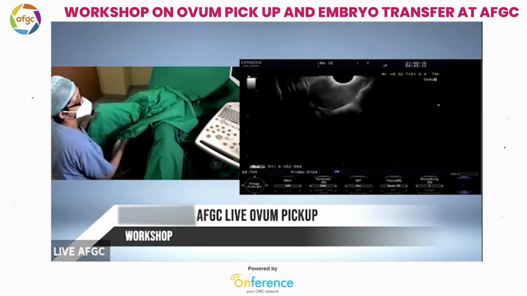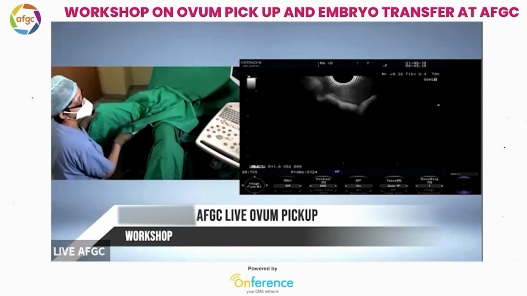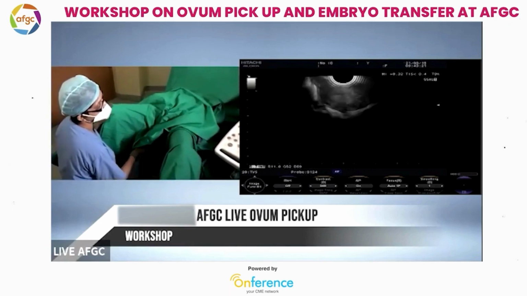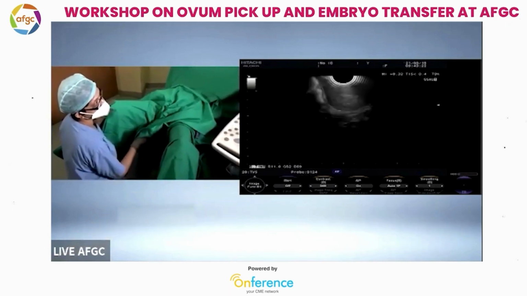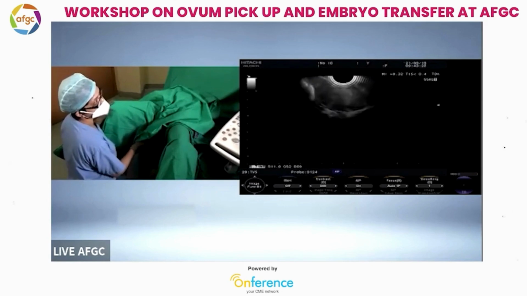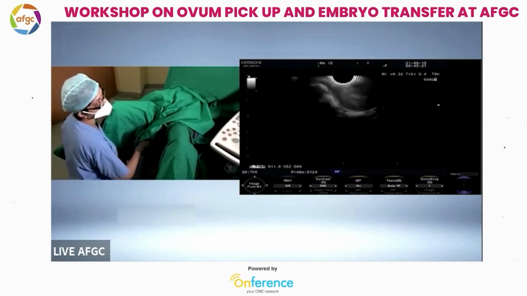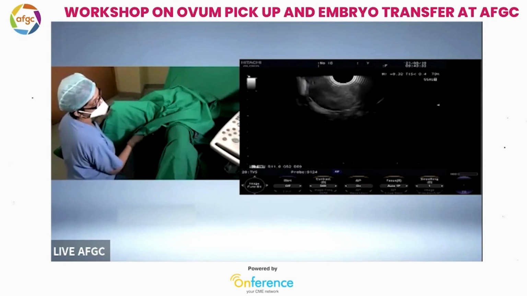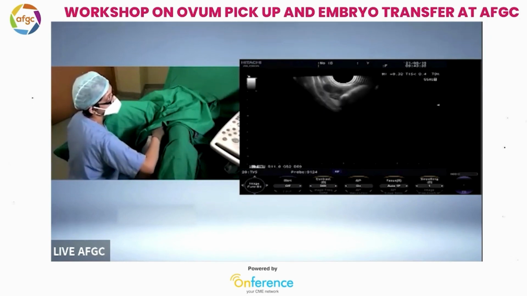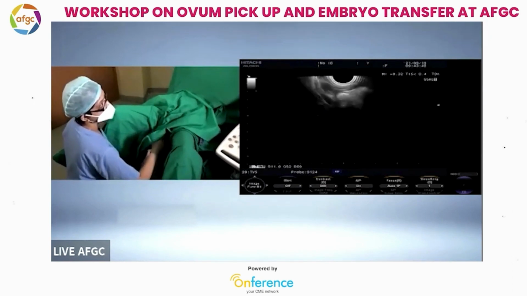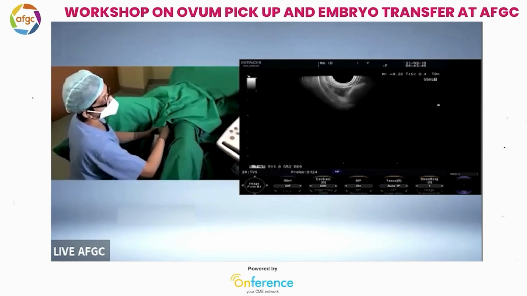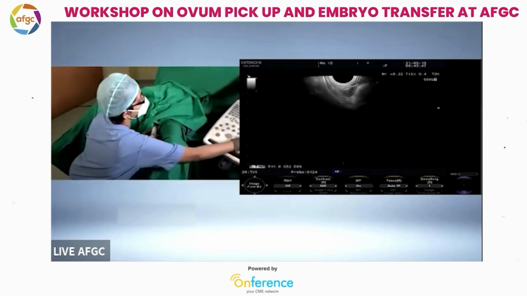And once we have seen the sagittal view, we would like to go transverse and go up and down. Now this is a very important view for ruling out uterine anomalies. Your septate, your double uterus will all come in the transverse view. Once you have gone into the transverse view, then you move into the adnexa. As you go into the adnexa, you can see the ovaries. You may want to zoom out.